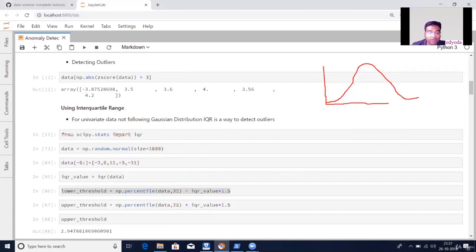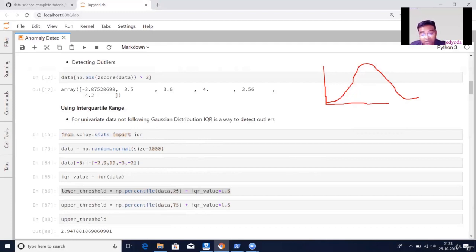IQR is the difference between the 25th percentile and the 75th percentile of the data. In this case also we are generating the data and adding some outliers. Now we want a lower threshold below which we consider everything an outlier, and an upper threshold above which we consider them outliers.